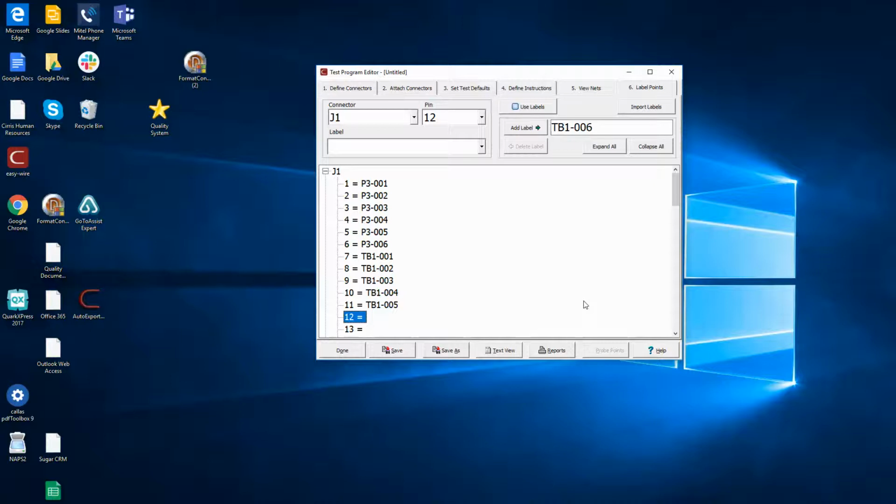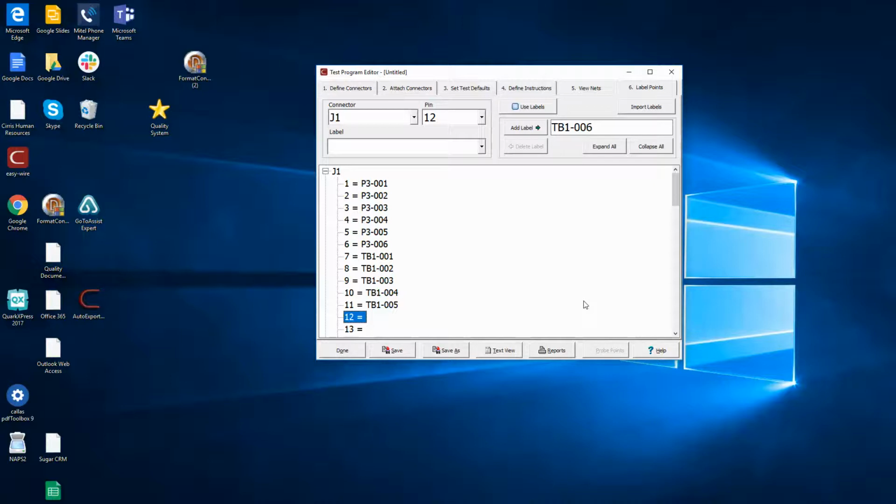And sometimes if you're importing instructions, it's easier to do this than it is to do the defining the connectors that are on the tester, and that's only helpful if you're not using the connector graphics. You're not going to use it for guided assembly.